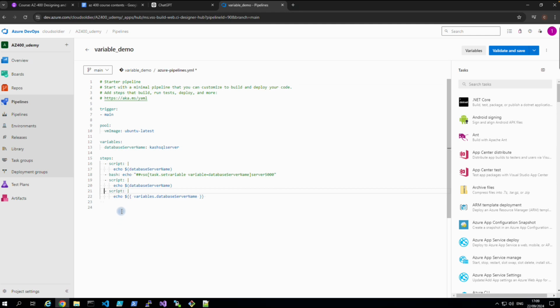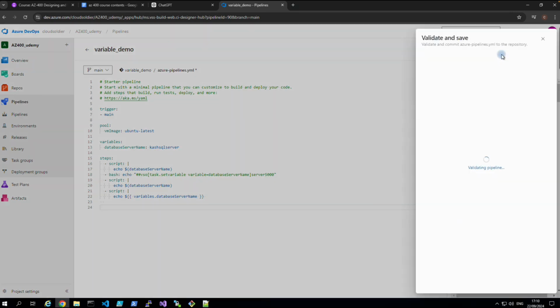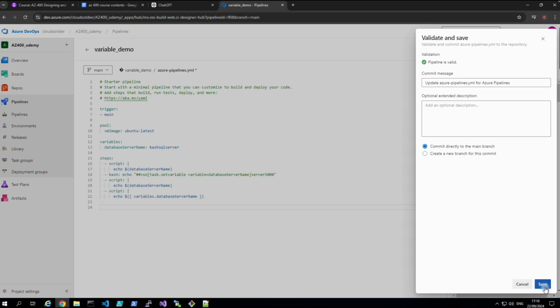See, so this time it will run the script on the runtime. It will take the value from this variables. You can see that variables. Yeah. So if you validate, so what do you think? What we'll get now? No, we'll get cache SQL Server because it is running on runtime and it will take the value from variables.